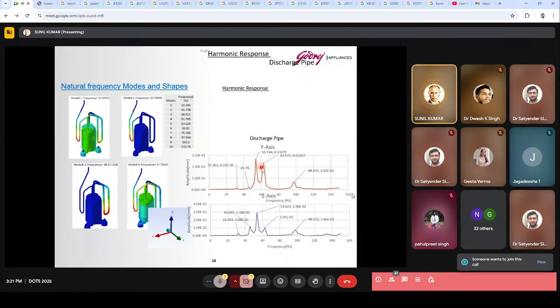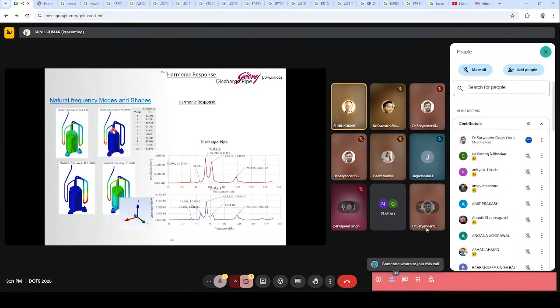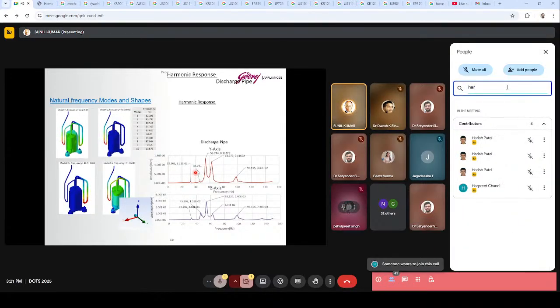Okay, so we can extract the natural frequency and we can extract which frequency has the higher peaks. In this case, there are two methods. We can extract the natural frequency, and we can extract the vibration also. In this, we just put one Newton of force to extract at which frequency the peak should be higher. I'll show you a case study in the end, a hands-on of how we extract this. So this is one method.